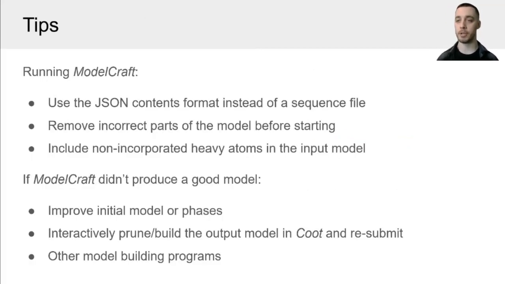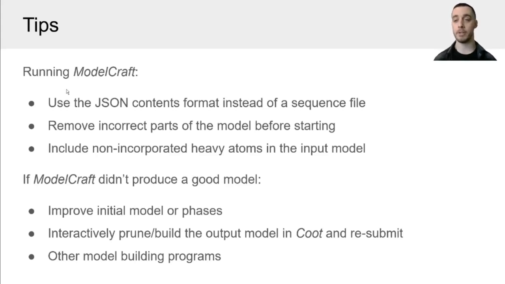So here's just some tips on running ModelCraft, what you might want to do to try and make it work for you. So I said you need to give it a description of the asymmetric unit contents, and there was a JSON file. You can give it a sequence file, for instance a FASTA file, and that'll work fine a lot of the time, but if you've got an uncommon solvent content, then it's best if the program doesn't have to guess the number of copies, and then I would recommend using this newer JSON format, which you can find more information on the website about. It lets you specify the number of copies so that you can give Parrot a more accurate sequence and solvent content, and give Parrot a lot more chance of doing a good job.